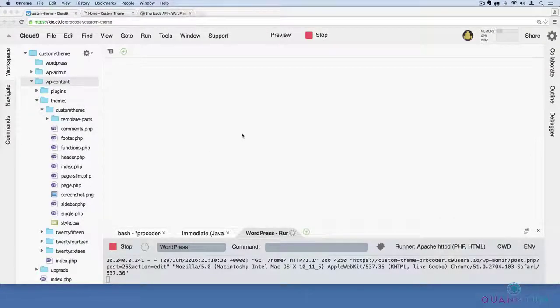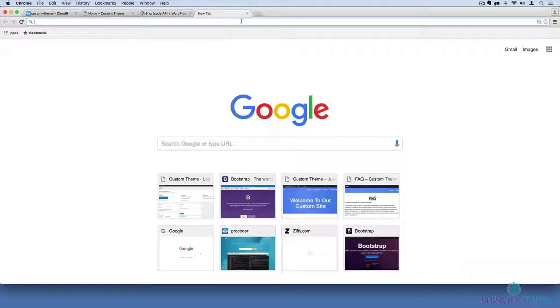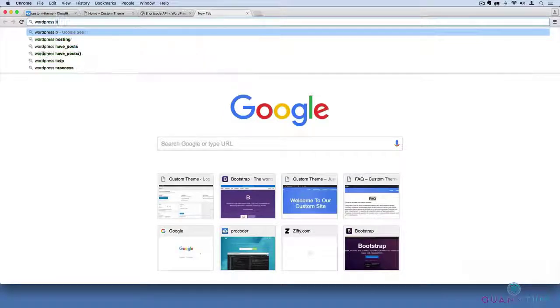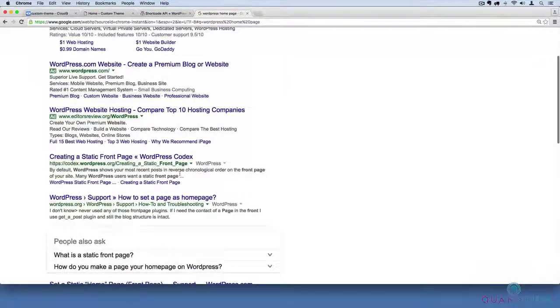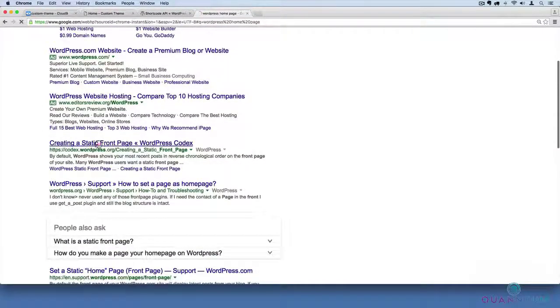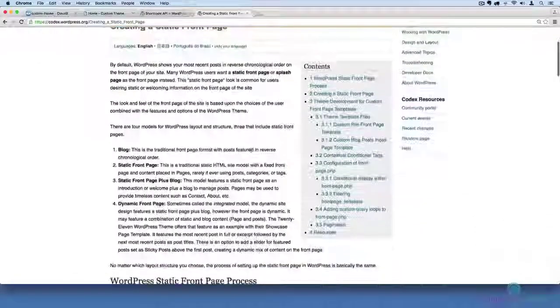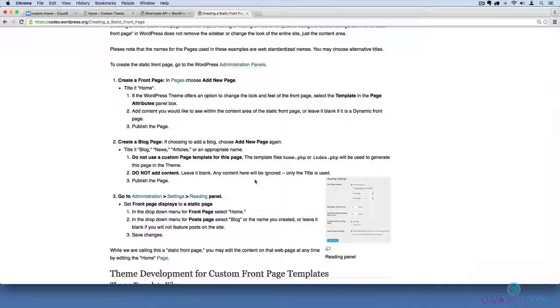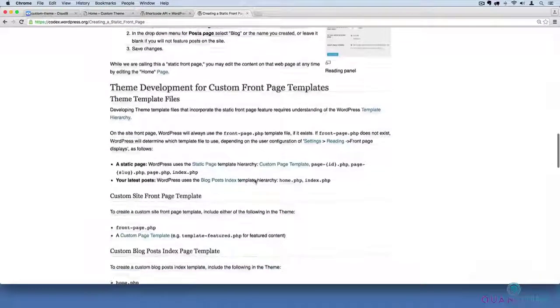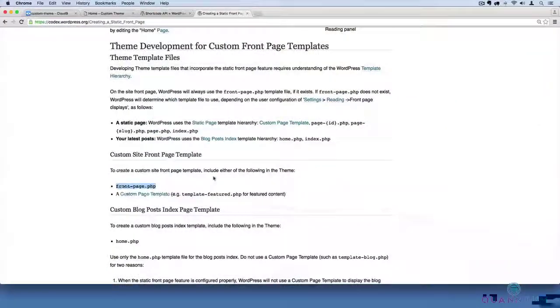I think one of the easiest ways to do this is to create a separate page template just for our homepage. Now, WordPress says there's a few ways you can create a homepage template. If you look in their documentation, you can look up WordPress home or WordPress homepage, maybe search that in Google, and you'll see there's this link where it says creating a static front page. They give you a few ways you can do that. You can create a page called home.php. You can also create a document called front-page.php, as you're seeing here. You can read about that if you want to do that.